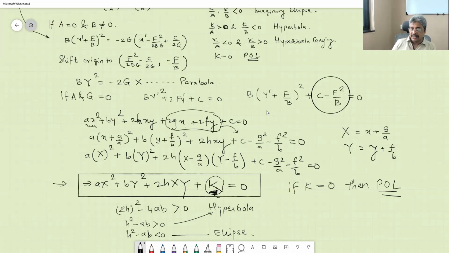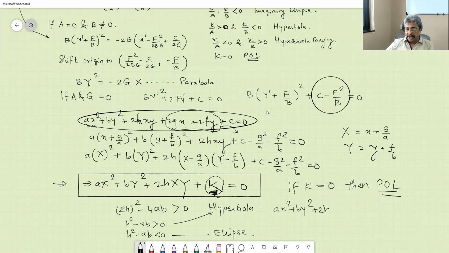But what we are claiming is: the original degree 2 equation, if it is hyperbola, then if you manage this C properly, say ax square plus by square plus 2hxy plus 2gx plus 2fy plus c is your equation, and now you add another constant lambda to it so that it becomes POL, then this is your conic up to C, and by whatever constant that you are adding, it becomes asymptotes, and that is why they differ by constant. So we can find out, now this has to be POL.